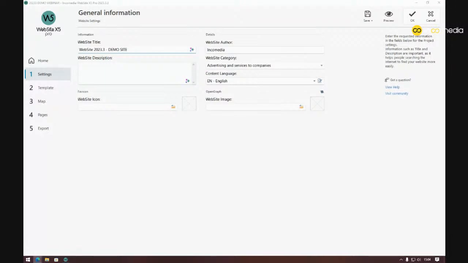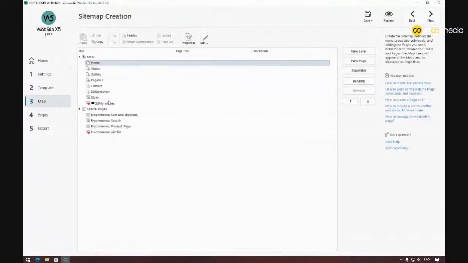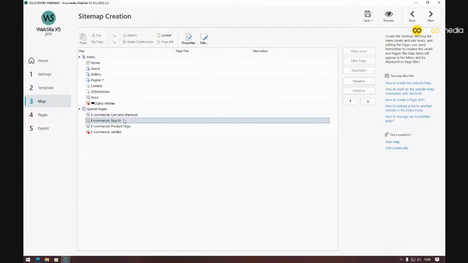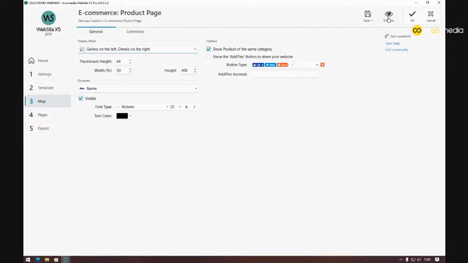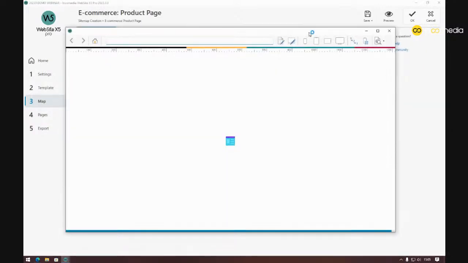So the first new functionality we're going to be looking at today is the possibility of hiding the purchase button from any e-commerce product. This option was already there in the previous version as far as the product catalog object was concerned, as well as the filter and search page. But now it is actually possible to hide the purchase button from the product page as well. So let's take a quick look at what the product page looks like right now.